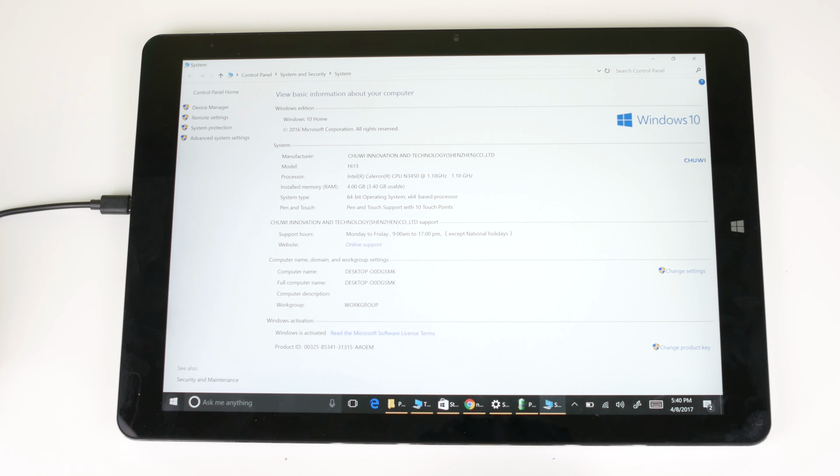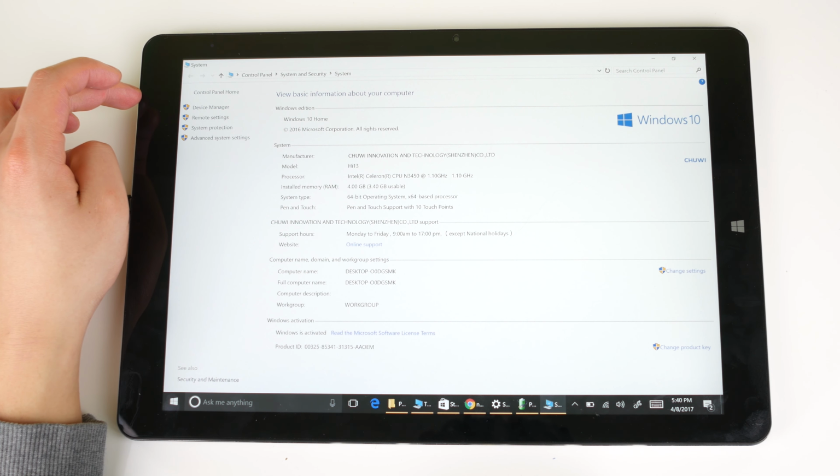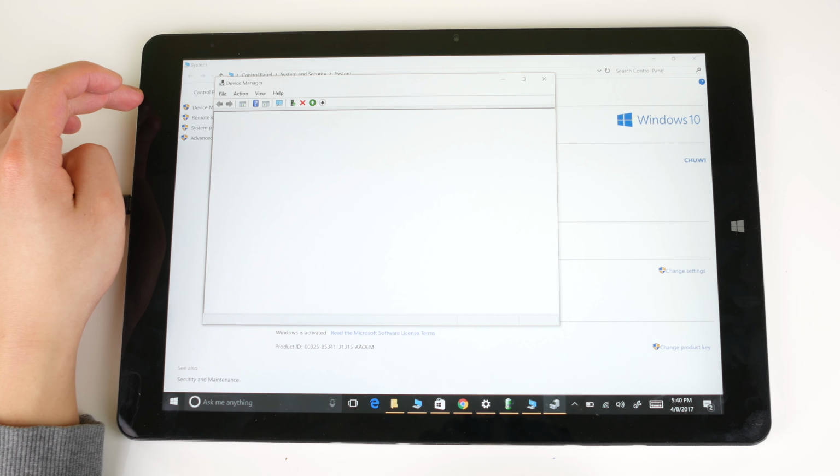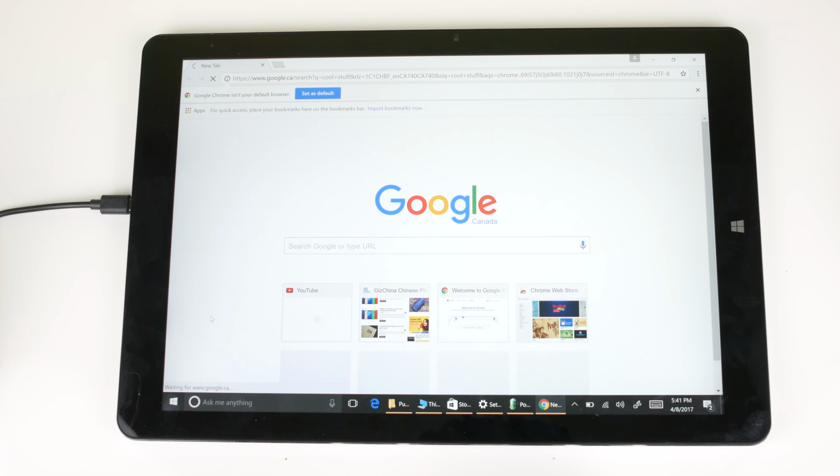So Windows 10 runs fine. There is a bit of stutter here and there when messing around with Windows, and that is most likely because of that Retina resolution, but the stutters here are few and far between. The Celeron processor combined with the speedy eMMC drive makes opening and closing software fast and zippy, light stuff at least, like Microsoft Edge, Chrome, and Excel.